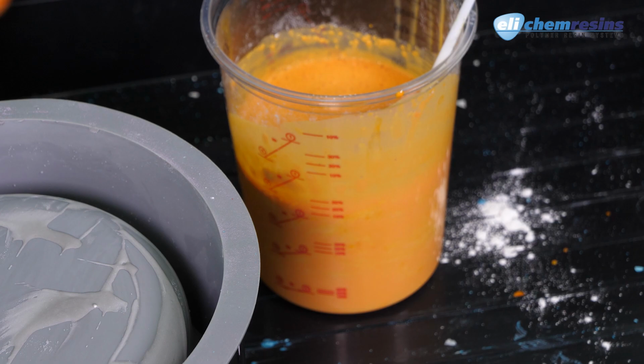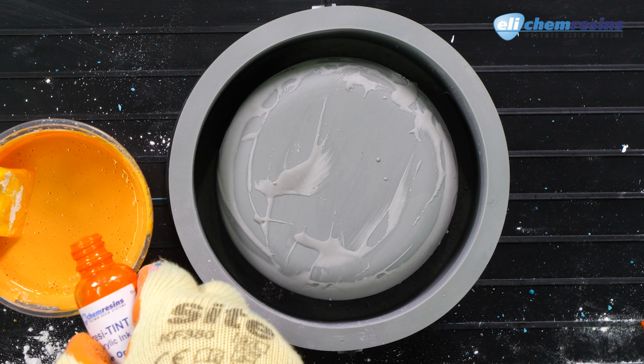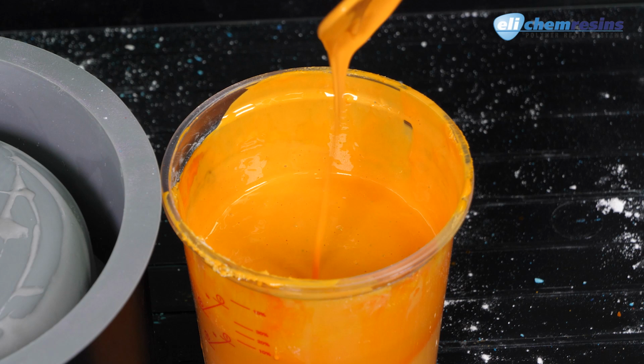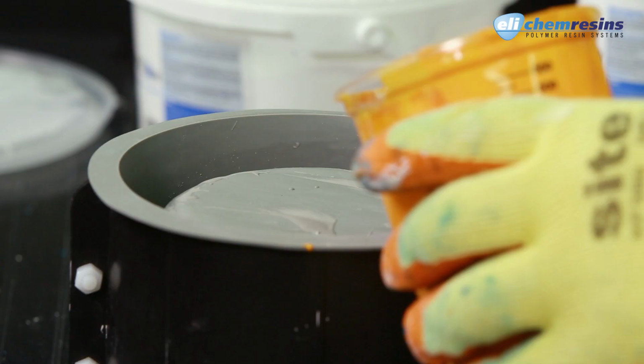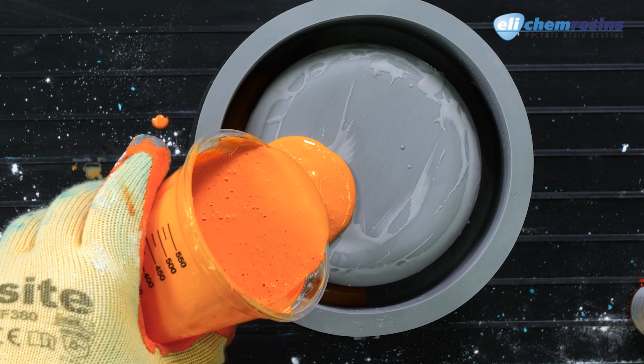Okay, so with all the additions of extra powder, we've lost a little bit of our orange depth, so I'm just going to top up the pigment. Right, so this flow rate looks really good. I think we are done and ready to flood coat our mold. Here we go.